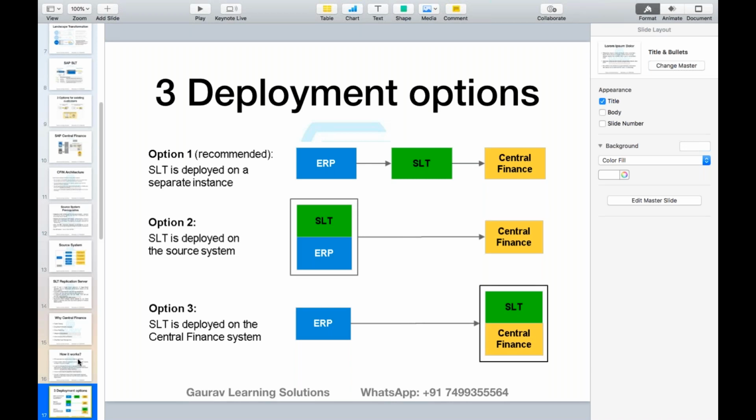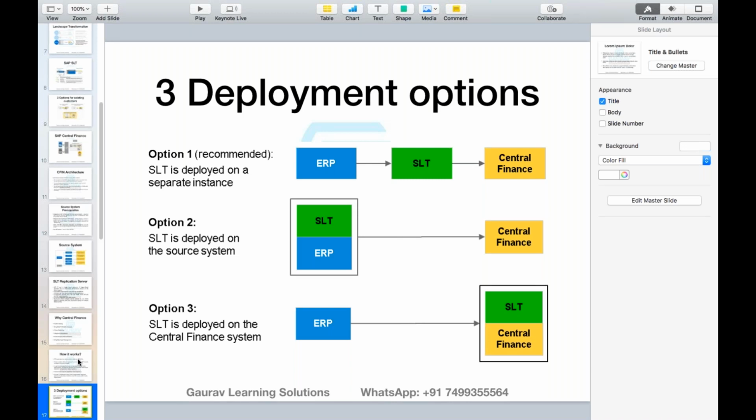There are companies implementing central finance whose source systems number more than 22, including SAP and non-SAP systems, and they are continuously doing transactions. Just assume how many transactions they will be doing per second, and all those billions of transactions need to be replicated in real time to the central finance. That is the reason, instead of going with the previous tools, SAP introduced the SAP SLT replication server on the HANA platform.